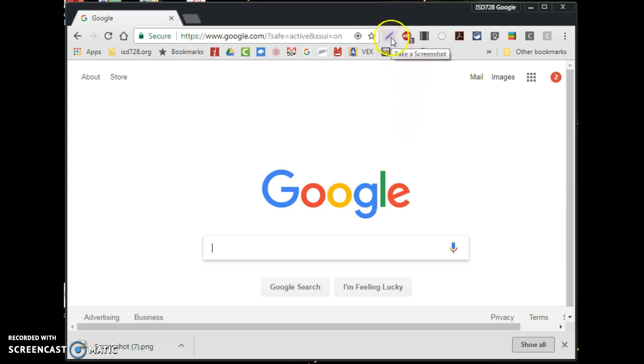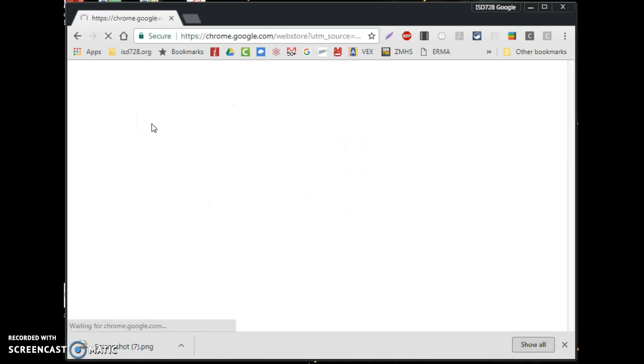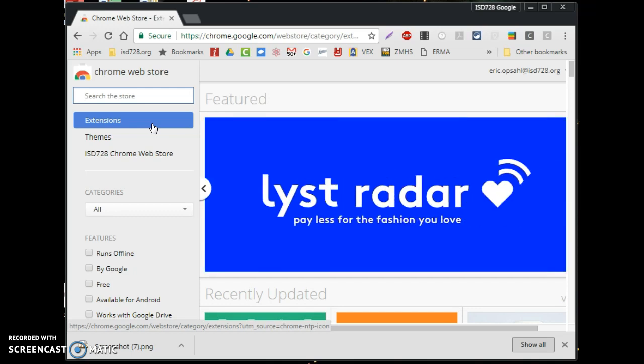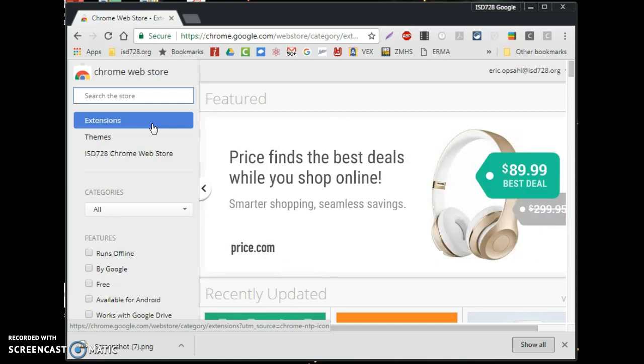How do you use these and manage these? Let's find out. I'm not sure if all web browsers have this little apps button called show apps. If you do, excellent. If not, hang tight. Under my apps icon, I have one here called the web store. Think of it like Google Play or the iTunes store. This is your archive, your bank of all your possible extensions.